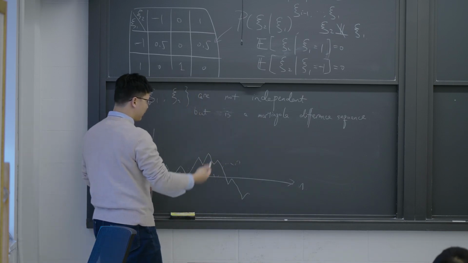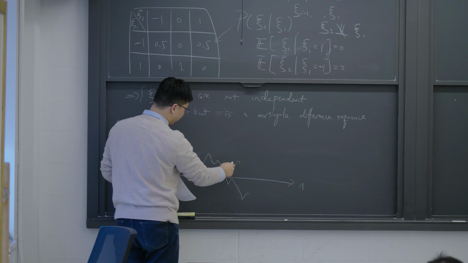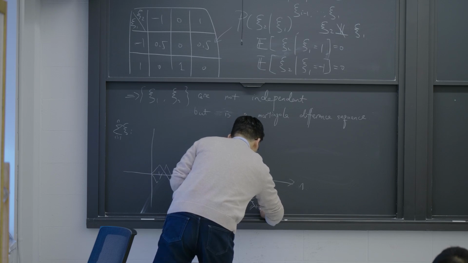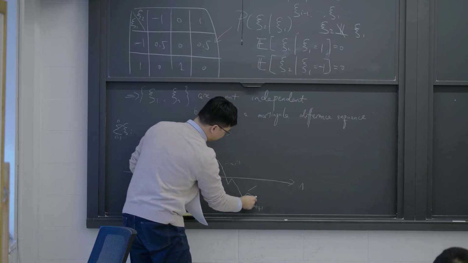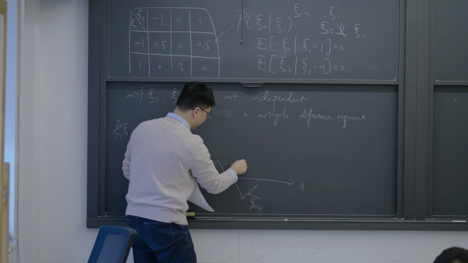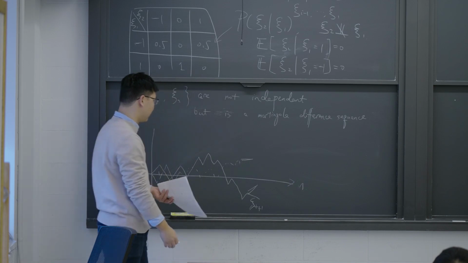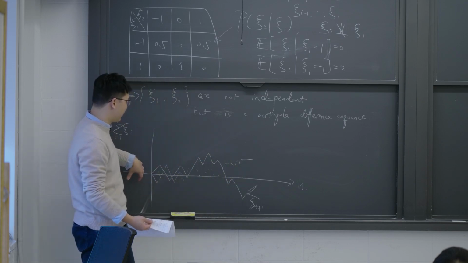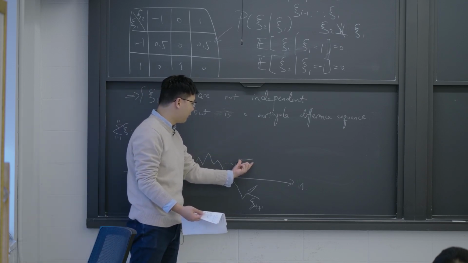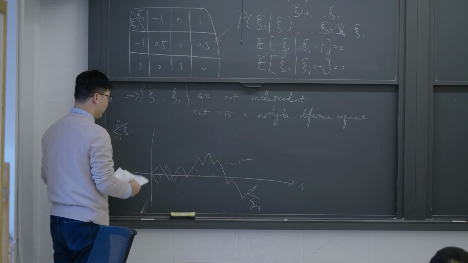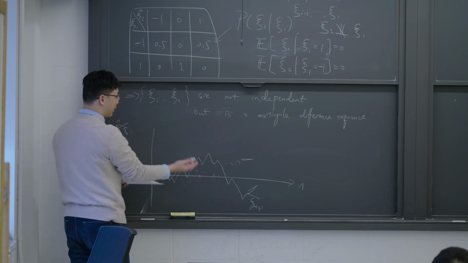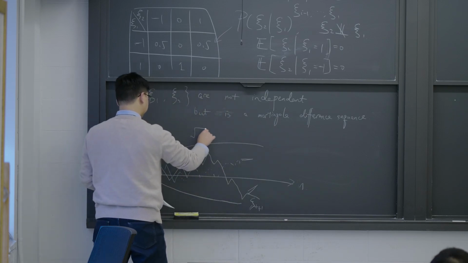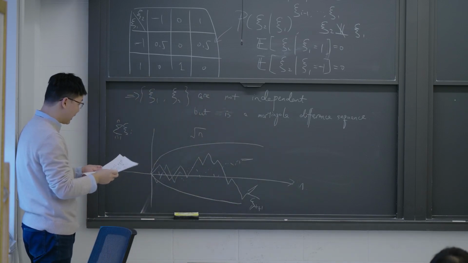The Martingale difference sequence essentially says they are no longer independent. For this trajectory and that trajectory, the distribution of Xi t plus 1 can be different. For example, one distribution is 1/2, 1/2, and another is with probability 1 equal to 0. But the important thing is that the conditional expectation, conditional on everything that happened in the past, of the single step in the future is equal to 0. So you also expect a lot of cancellation, and eventually the summation will grow like square root n. This is where we finished last time.